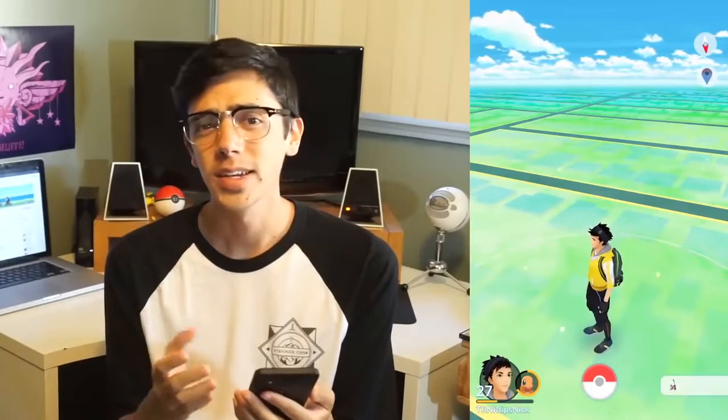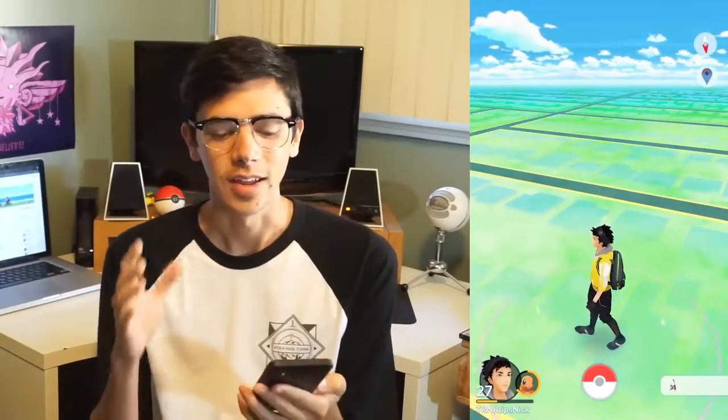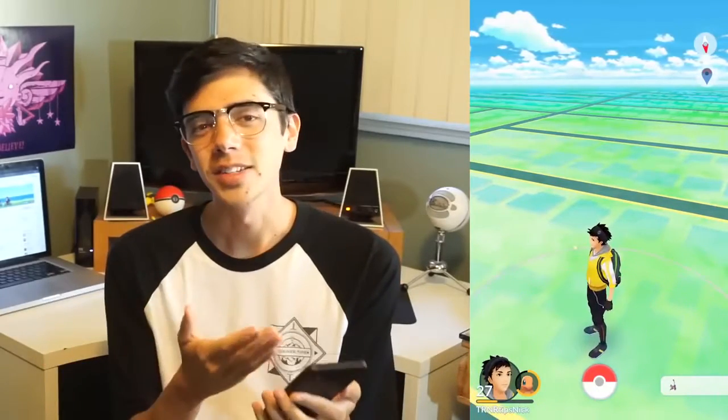So really quickly, I just want to go over everything that's changed in the latest update. You've probably gotten it by now. It's 0.43 for Android and 1.13 for iOS. It's a really small update. There wasn't a whole lot changed, and a lot of people were really disappointed with the update notes, but you know, at least it's something, right?